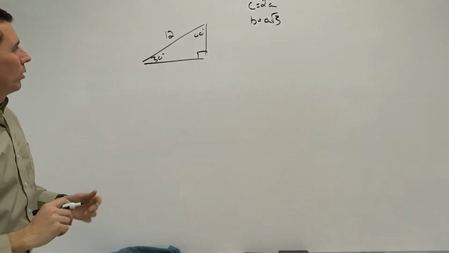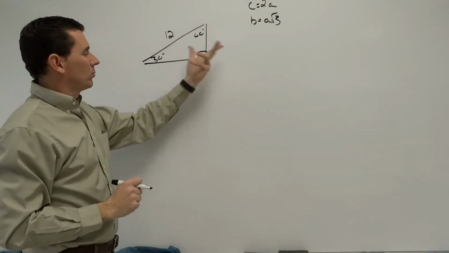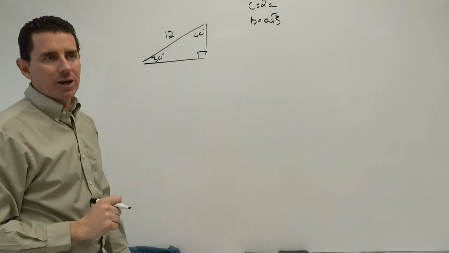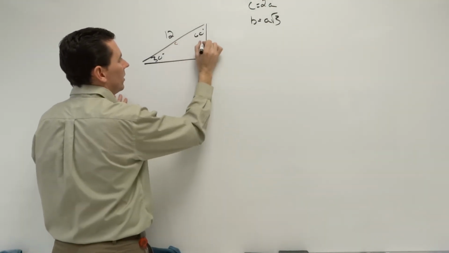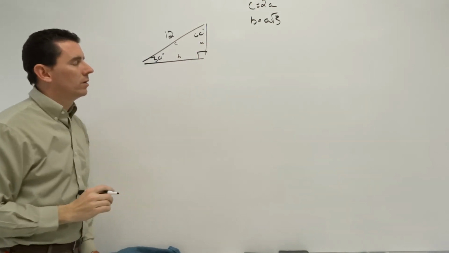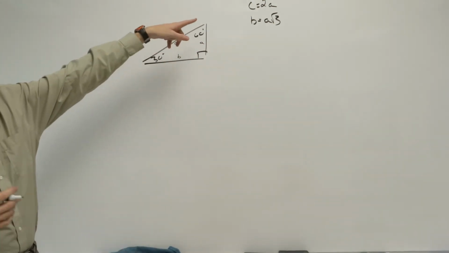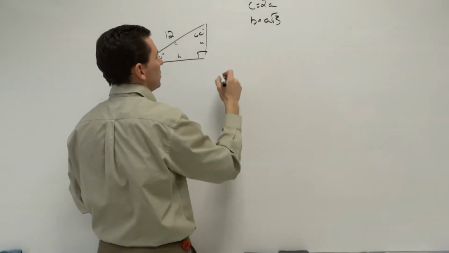you may want to. Now the problem, I don't want to say the problem is, but most problems are going to give you like an X and a Y to solve for X and Y. They're not going to tell you what's the short leg. So you may want to be like, hey, there's C, there's A, and there's B. So if I know C, pick the only formula with a C in it. And I'm just going to substitute in here.